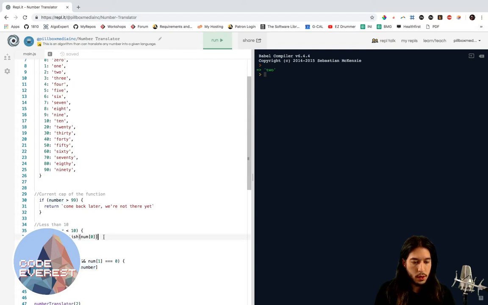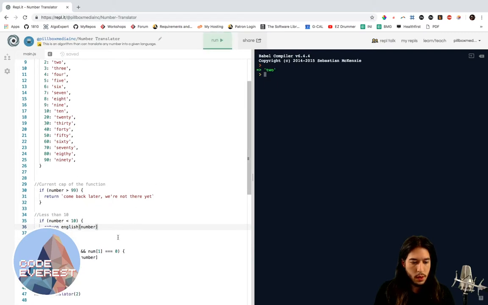Oh, interesting. It's because I did this. Let's try this. Yeah, that still works. So English at number should still be... Let me get rid of this for a second. And do 20 again. Yeah, that does work. So the problem is with my conditional. And num at index 1 is equal to 0. Should be equal to 0. Undefined. That doesn't make sense to me.